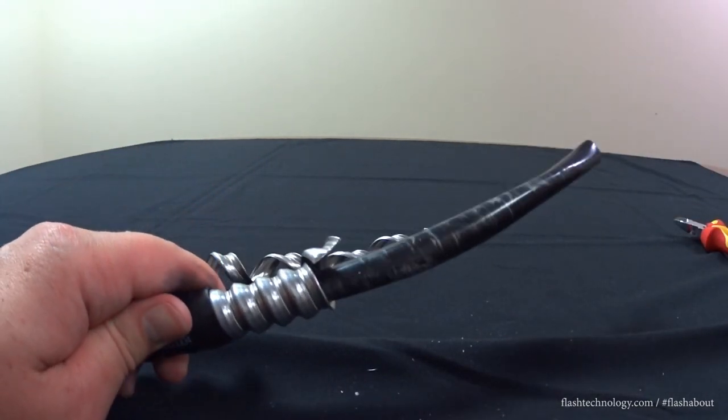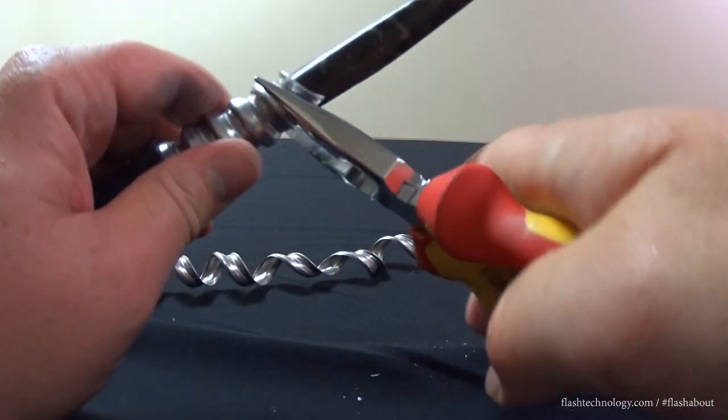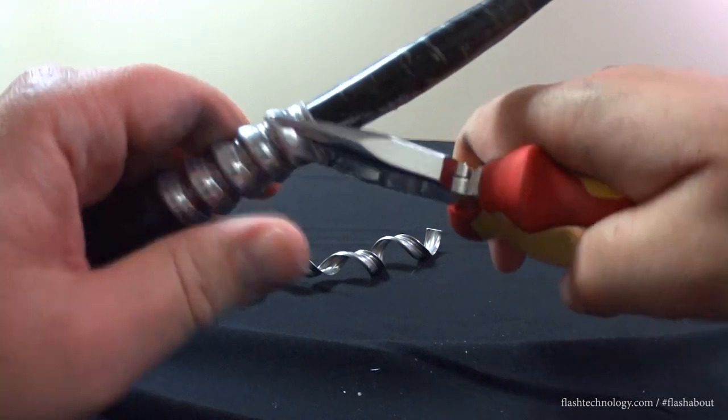It is highly recommended to use your needle-nose pliers to bend the armor back into place and inspect the armor for any sharp edges or excessive burrs.